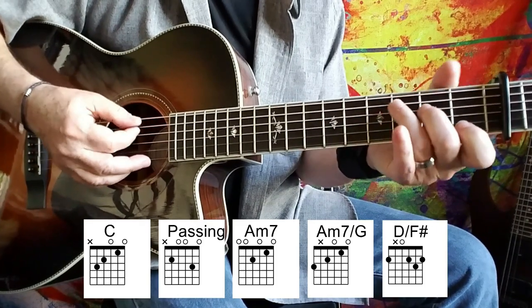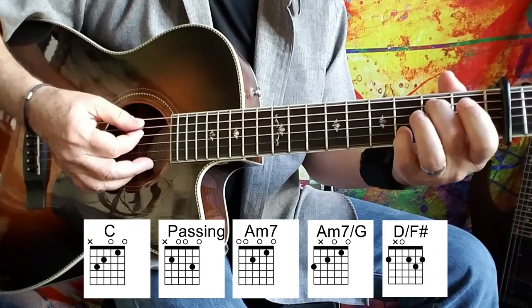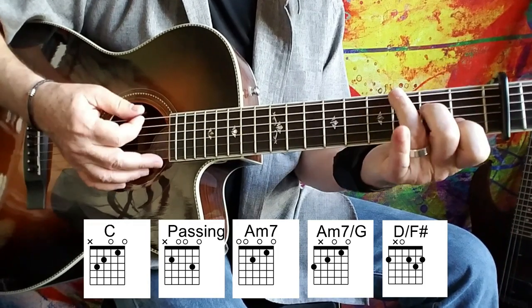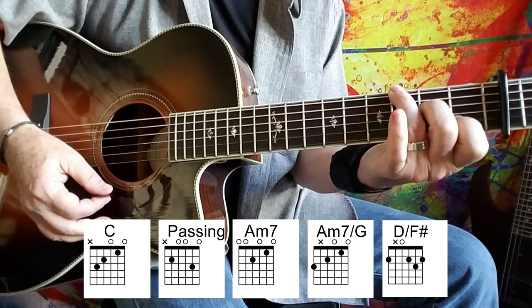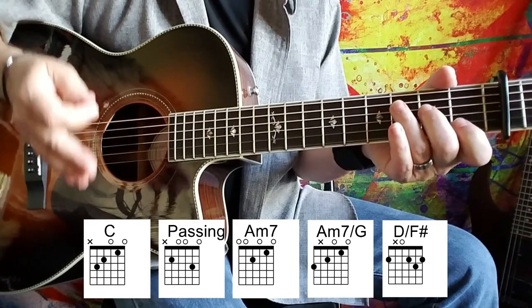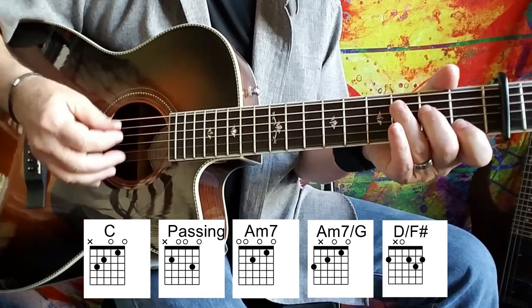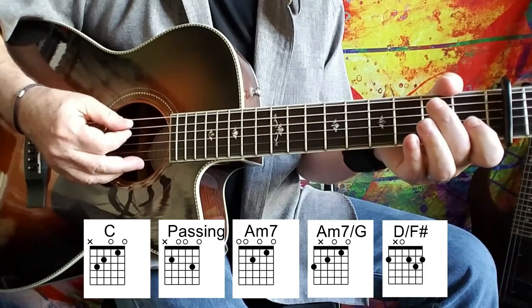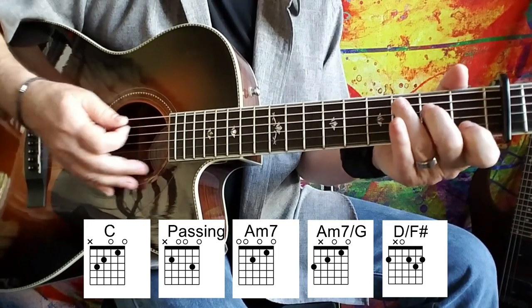And you can see the chords on the screen. C, passing chord, we'll call that to keep things simple. A minor 7th, and then an A minor 7th with a G in the bass. And as I said, the strumming pattern is down, down, up, down, up, down, up, down, down, up, down, up, down, up. So for those first downs, you want to try to emphasize those bass notes descending to really bring that out.